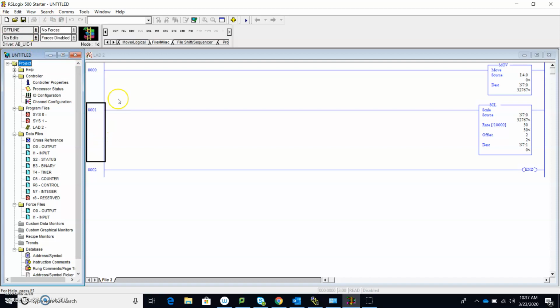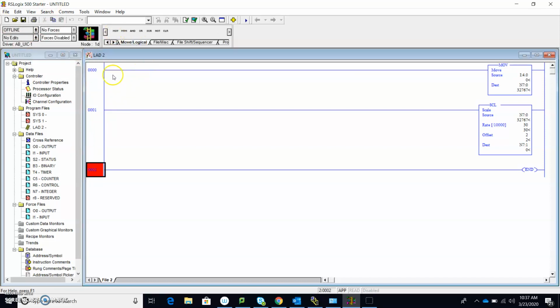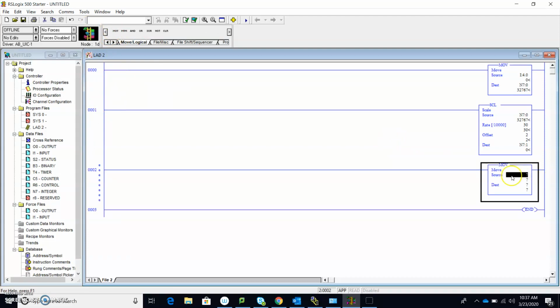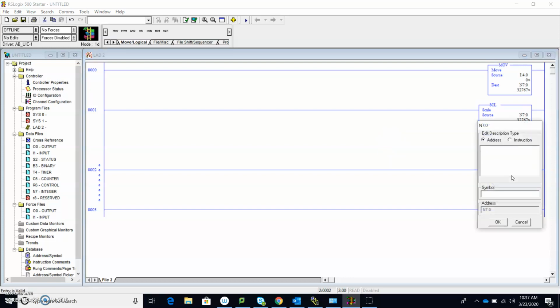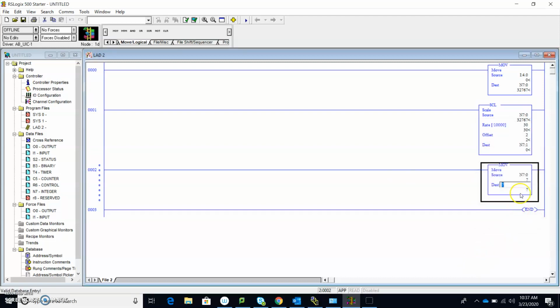Well, the way I would do this is put another move instruction in here, and take my source of N70 again, because that is our raw data we're wanting to use from our analog input card. Destination is going to be Output 4.1, because that's the terminal that I've got wired up to my analog in and output card.